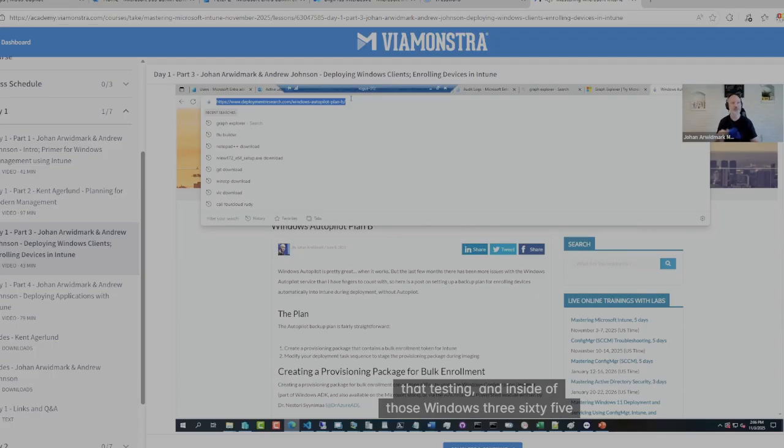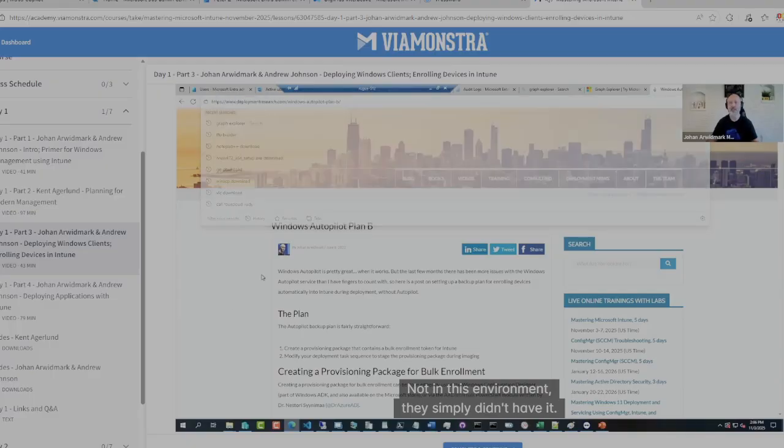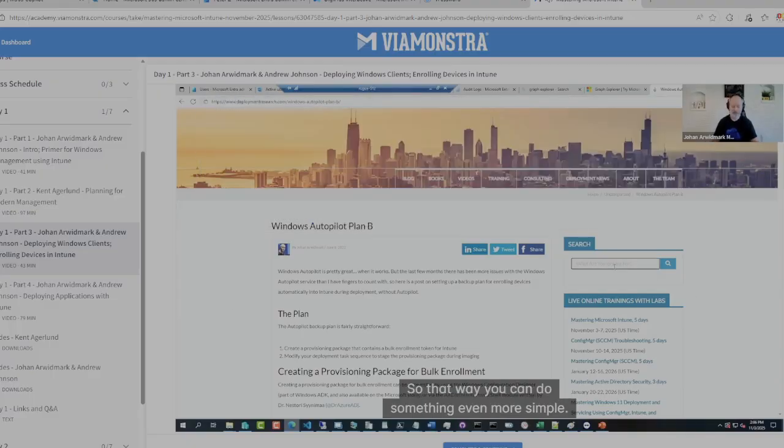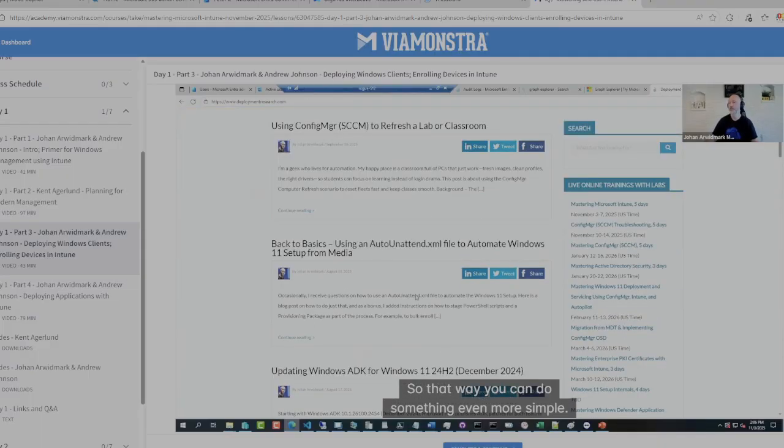And inside of those Windows 365 PCs, we ran VMs, because the shinier Windows 365 VMs, they support nesting. So we have VMs in VMs, and we needed to deploy them real quick, and we didn't have a deployment solution available. Not in this environment, they simply didn't have it. So that way you can do something even more simple.